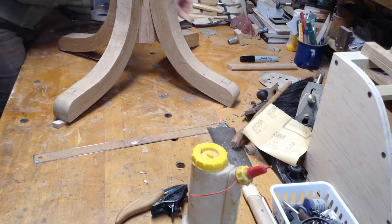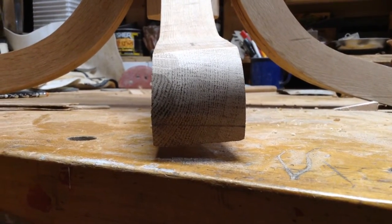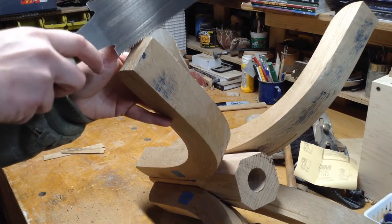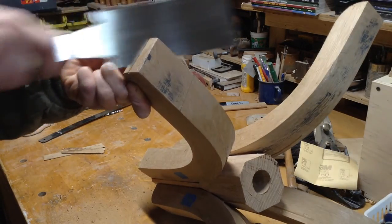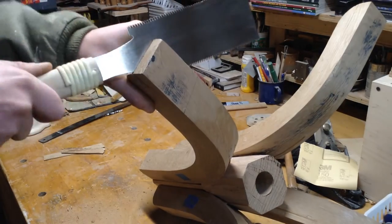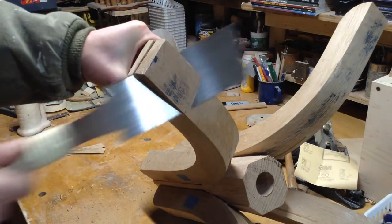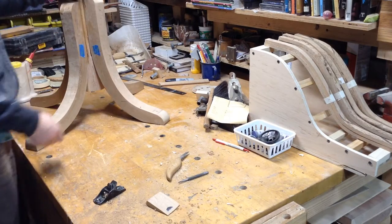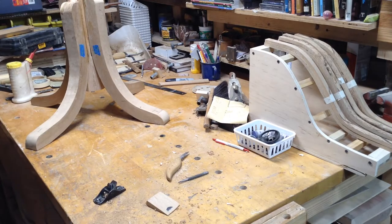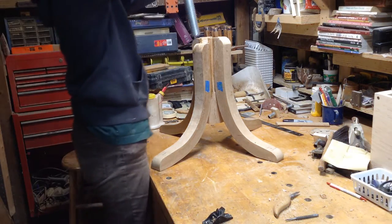Once I had the spacer under the feet I could go through with the same size block and make marks on all of the feet. These were going to be cut anyway because I didn't want the chair sitting on its tippy toes, but the best way to cut it is to also level it at the same time. The leg that has a little twist in it had an uneven line, so I transferred the mark on the side to the front and the other side, then sawed it off. You're going to be sawing off a section that looks uneven but once it comes off the chair itself will be flat. I cleaned it up with a little hand plane and now it doesn't rock at all, and the leveling jack sits more flush than before in the top section.